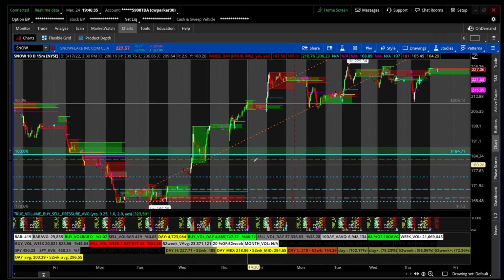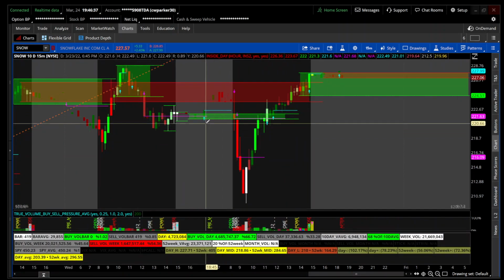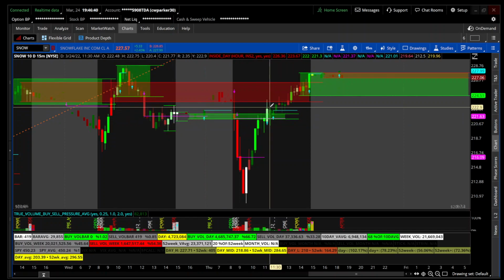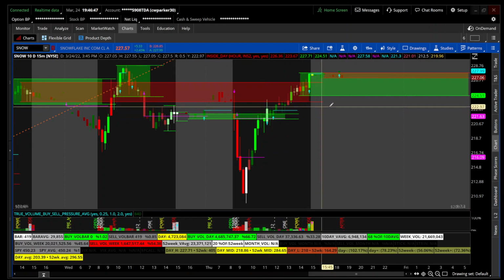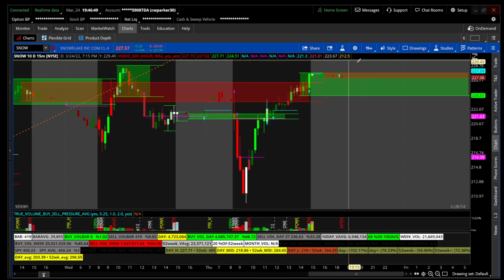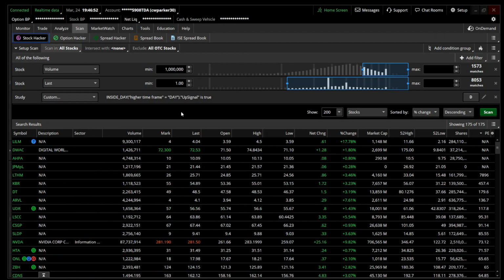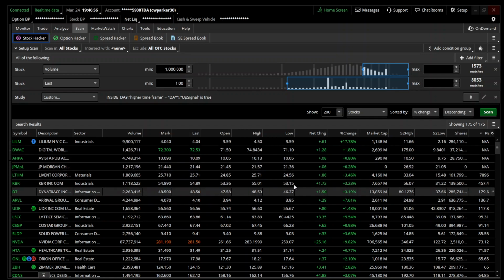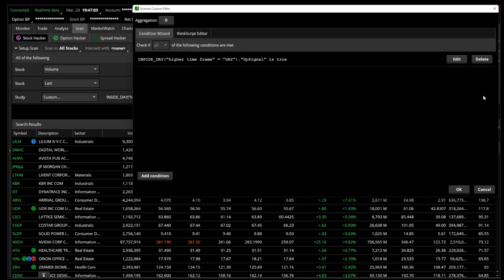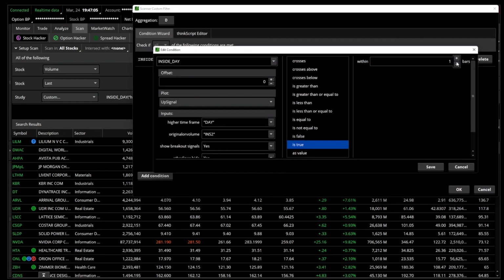So this is the indicator. It works pretty good for me, especially when I'm looking at a day trade, or possibly looking at when a candle breaks above it on a day. If you go to the scan, this is what the results that I got for the day breaking above it. As you can see, the up signal on the inside day, higher time frame, and I forgot if I'm using a 2 bar or the 3 bar. I'm using a 2 bar.